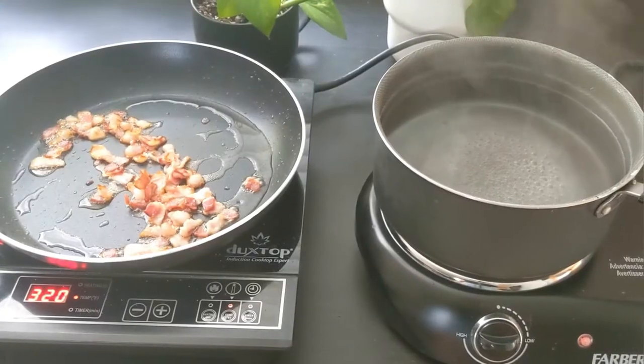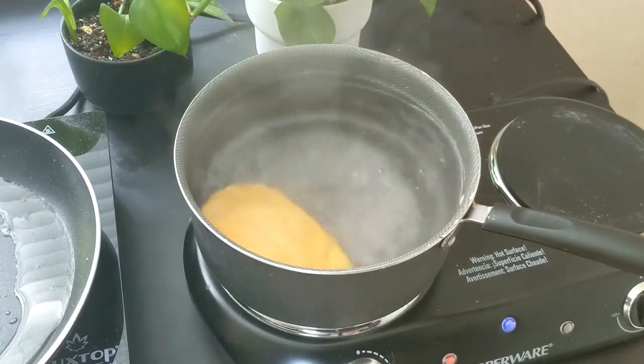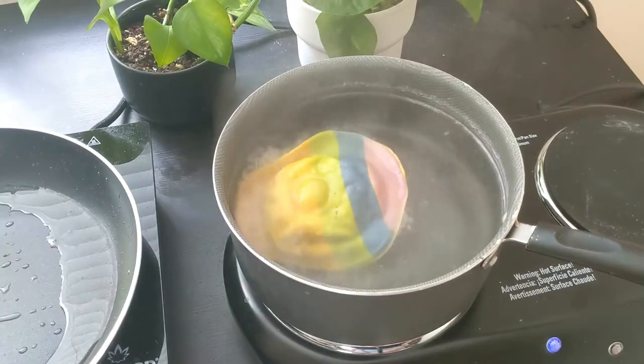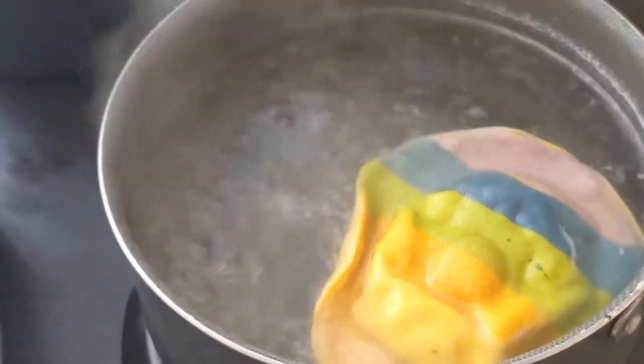Here I have some bacon frying and some salted boiling water, and in goes my, oh, my poor raviolo, save him. Oh, he's fine. There he goes. Make it cook for 4 or 5 minutes, I would say. Ooh, look at that yolk in there.